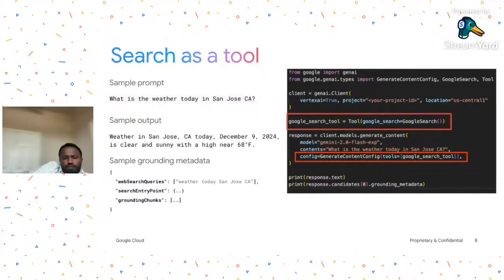You might also hear people call it native tool use. But what this basically means is that the model has been trained to use tools. And it comes with some out-of-the-box tools, including search as a tool. So you can add the tools keyword argument with a tool, including Google search, to instruct Gemini to first perform a Google search with your prompt, and then construct an answer based on the web search results. What you'll get back in the response is a grounded answer, as well as any citations.